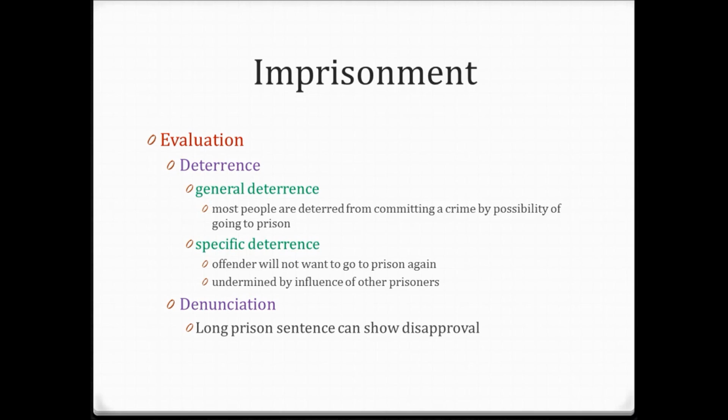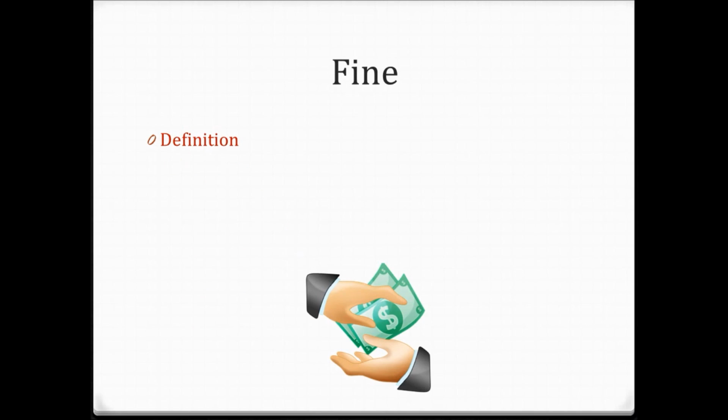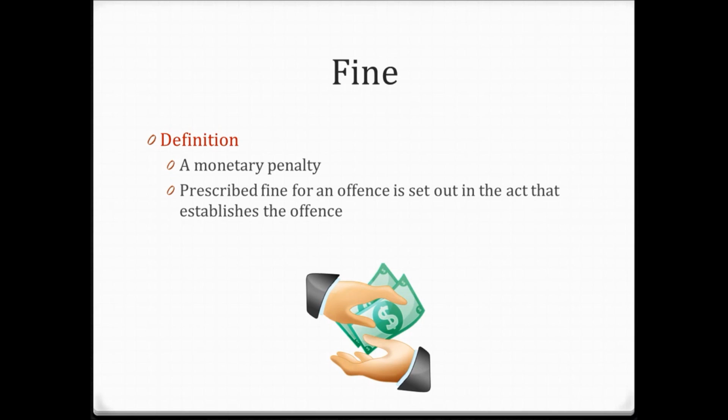A fine is defined as a monetary penalty. There's a prescribed fine for an offence which is set out in the Act that establishes the offence, and the penalty is essentially paid to society or to the court. If the fine is not paid, then the offender can go to prison.